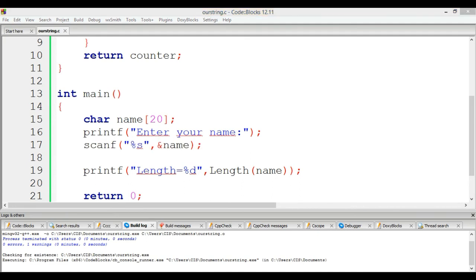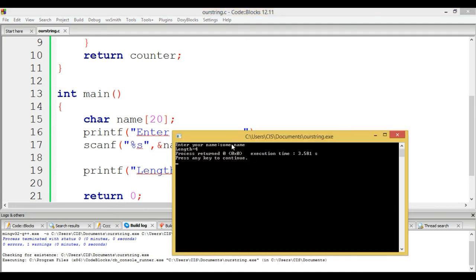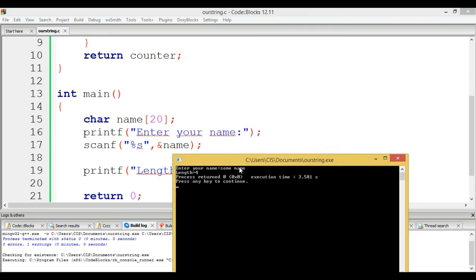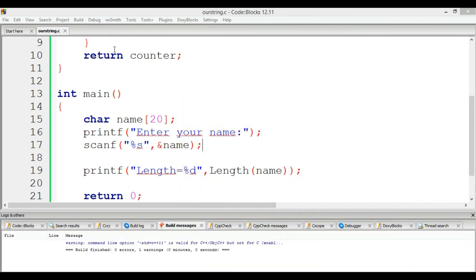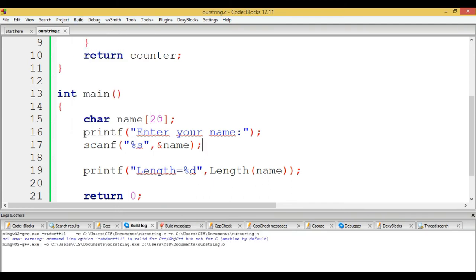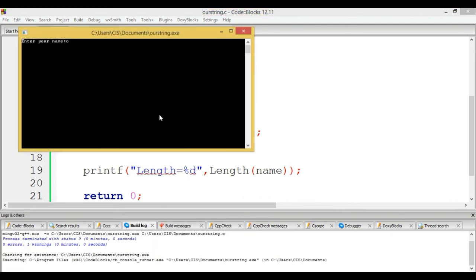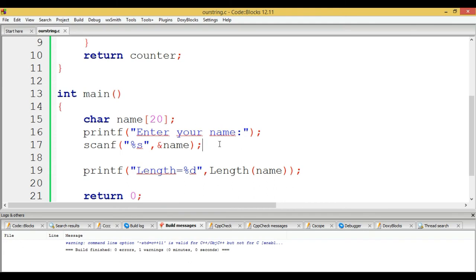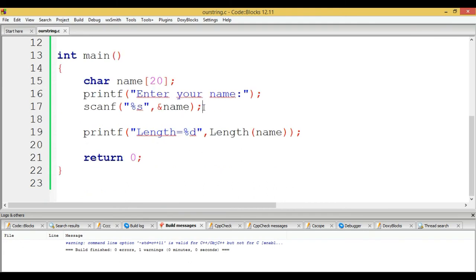Whenever it sees a space, it will assume it is the end of the string. So let's see on other examples. Let's see like 1%, then also it is printing only 3, because it will assume that space is the end of the string, but it is not.